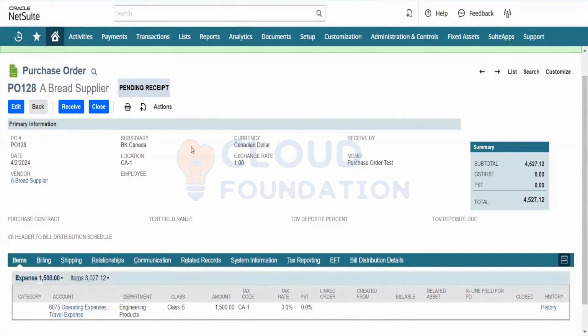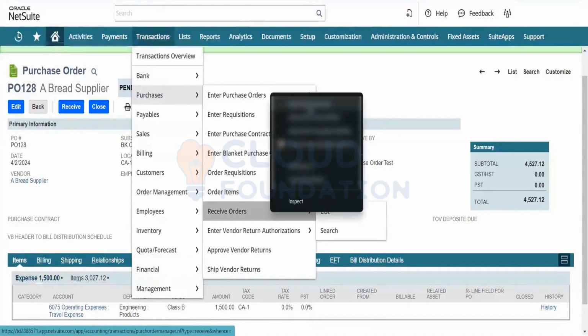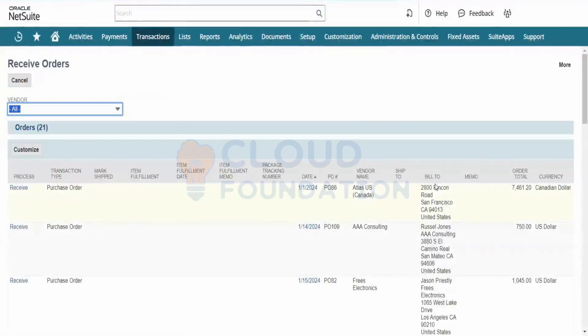On NetSuite, there are always 2 ways. You can either go into this purchase order and click on receive, or there is something called receive orders. If you open this receive orders page, you will have the purchase orders which are pending to be received.